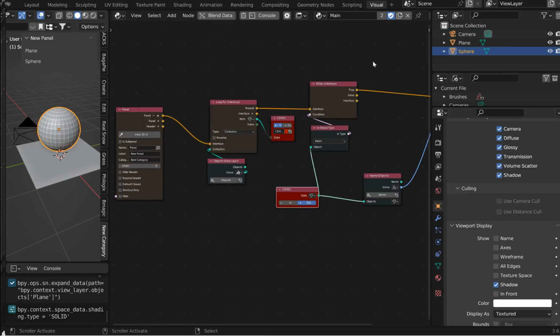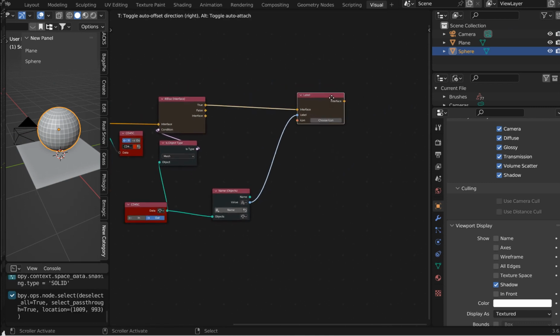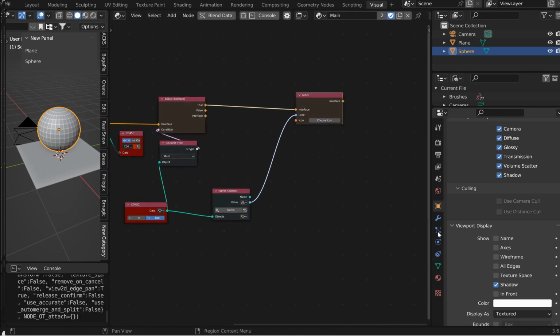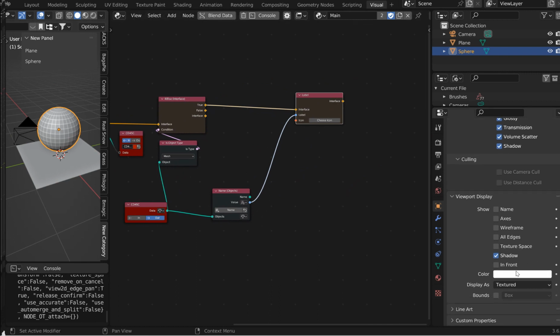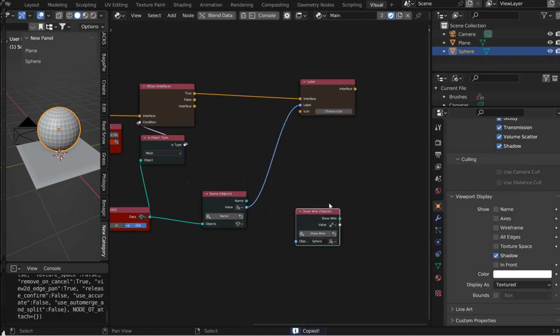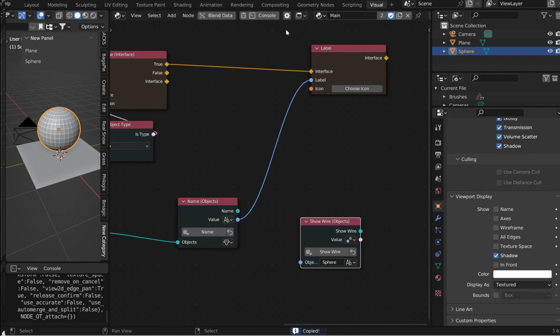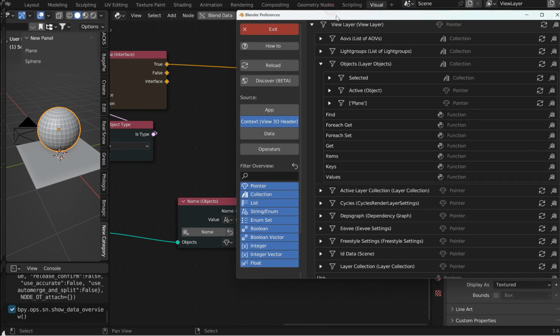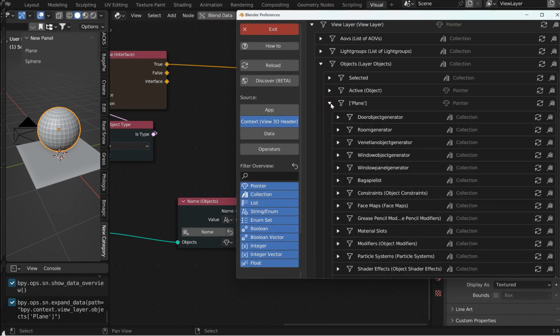All right, so a couple of easy properties to pull out and work with, first of all, are going to be Viewport Display, because a lot of modeling is done there. So what we can do is we'll show maybe something like the axis and the wireframe. And I'm not going to grab these from over here and Shift V them. I want to take them from the view layer, pull the view layer up and knock down on plane.